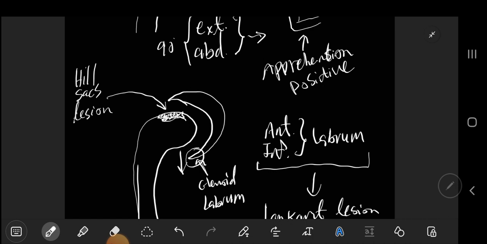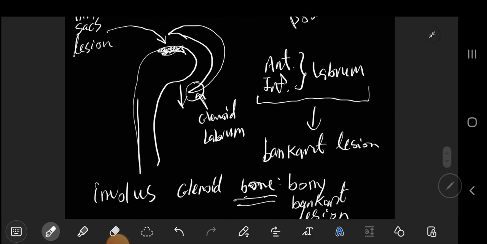So after anterior shoulder dislocation, we can look for Bankart lesion, namely anterior inferior labrum tears, that can also involve the glenoid bone, and it will therefore be called a bony Bankart lesion, and also look for the Hill-Sachs lesion in the posterior part. Now this tear in the labrum and the Hill-Sachs lesion, especially if it's a bony Bankart lesion, can cause a weakness in the anterior inferior part, and the patient can dislocate again and again and again. So if there is instability and recurrent dislocations, there are treatments for this, like arthroscopic.